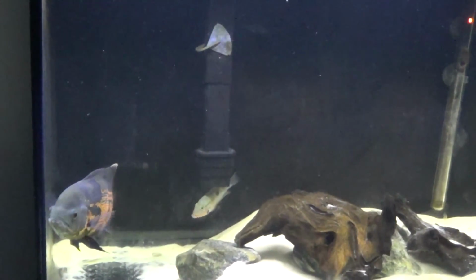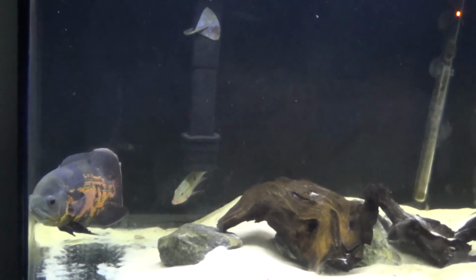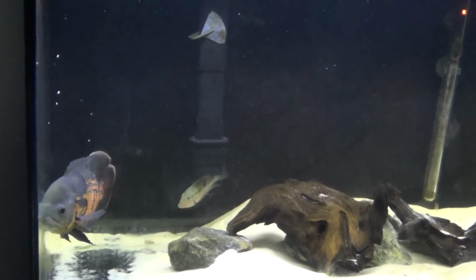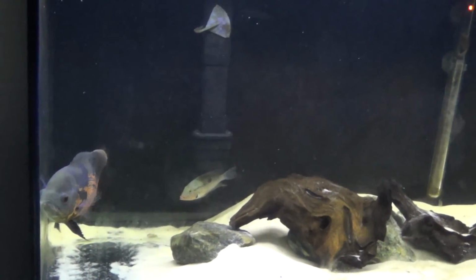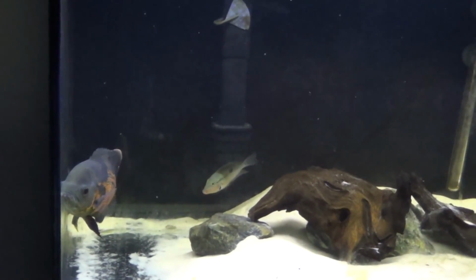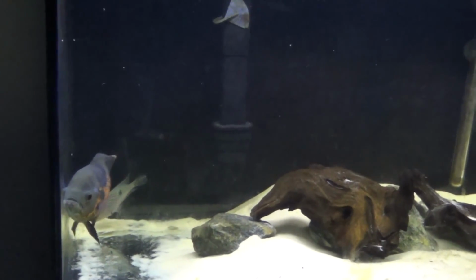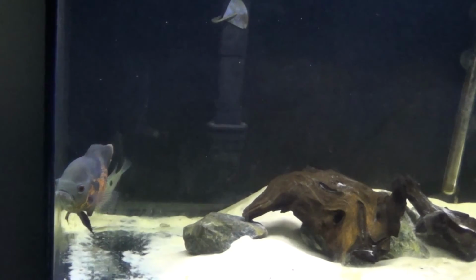They can get up to 12 inches. Some people say bigger than that. I haven't seen one yet that was bigger than a foot. But yeah, he's still got a lot of growing to do, so think real hard before you purchase that little Oscar. Make sure you have enough tank for the end, because they grow fast.